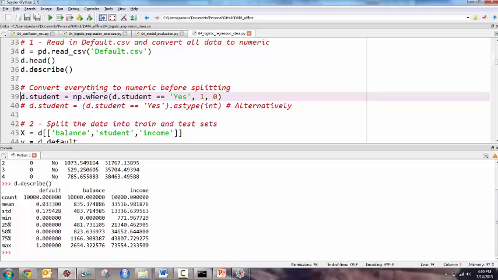The way that I would do this, and the way that I would recommend doing this, would be to use the np.where command. This is a very useful command. What it does is it looks at each row in the series that you pass it, and it evaluates whether the logical condition is met. If it is met, it returns the first option. If it's not met, it returns the second option. So here I'm saying if the student is equal to yes, then place 1. If not, place 0.